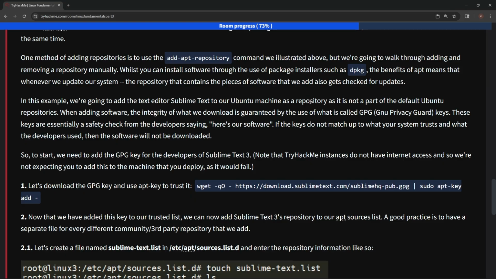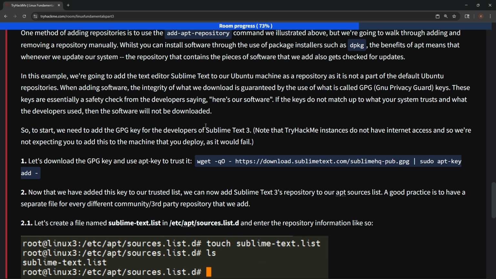Is this just the jargon way of saying this? I don't know, honestly. Anyway, what we download is guaranteed by the use of what is called GPG, or GNU Privacy Guard, keys. So these keys are essentially a safety check from the developer saying, here's our software. If the keys do not match up to what our system trusts and what the developers used, then the software will not be downloaded. I mean, that sounds good, right?